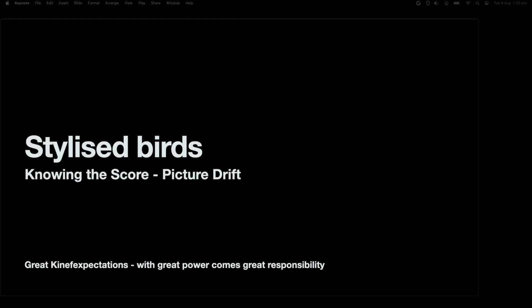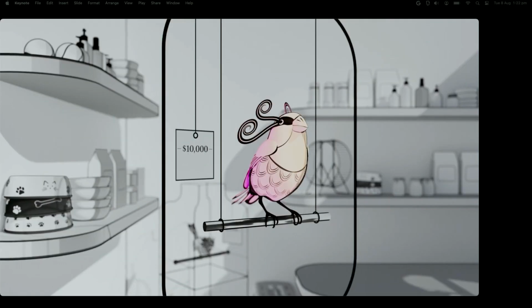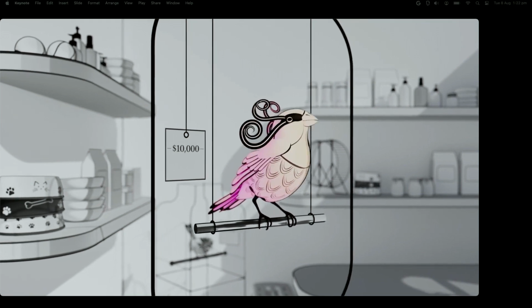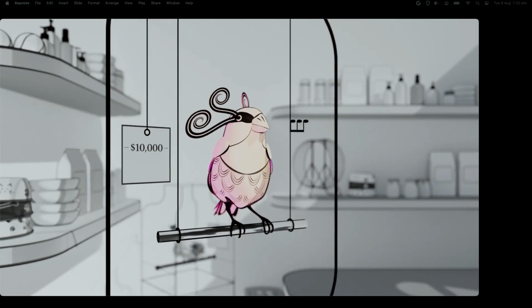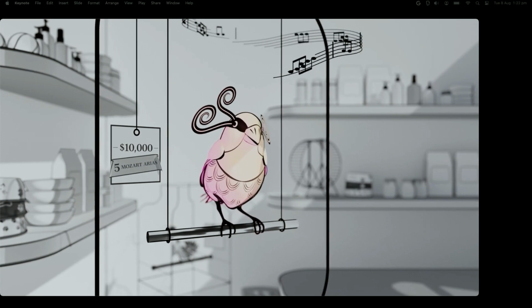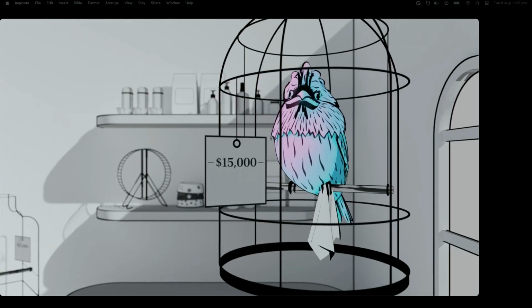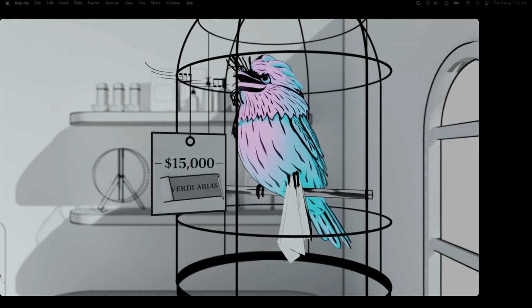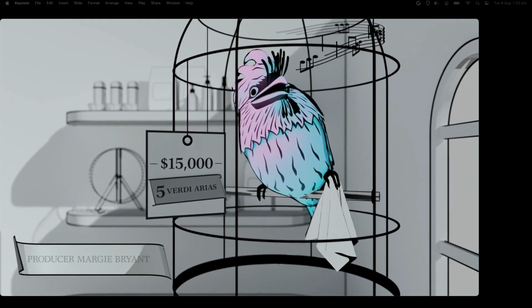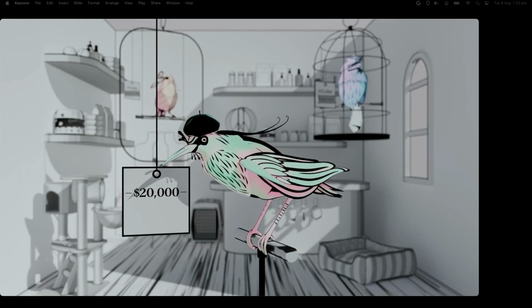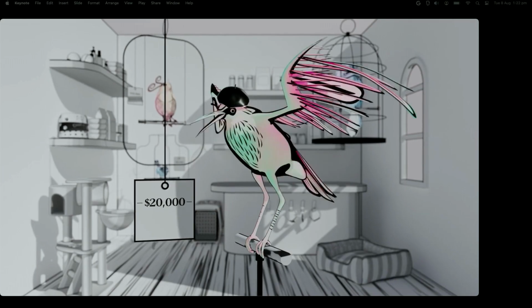So next was stylized birds. So this was another title sequence that looked like this. This is the finished result. So flat shaded, stylized, reasonable range of motion, multiple birds. Some of them flap their wings, so a bit more ambitious than the previous projects. And again, he asked me for help, and I went, yeah, sure. So off we went.